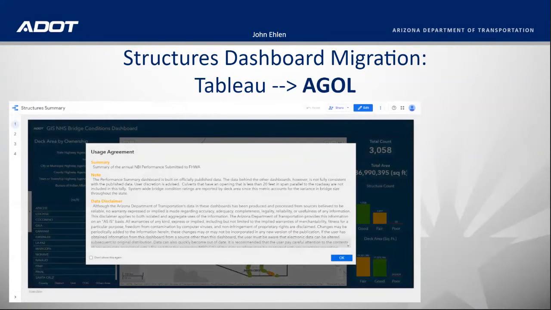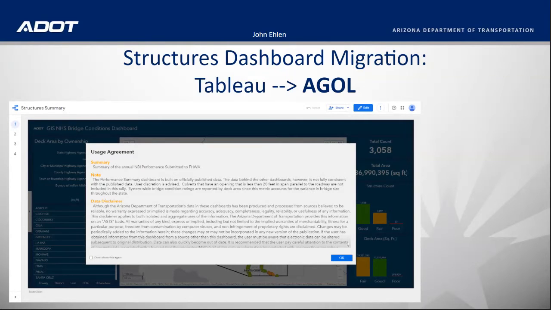Here we can see tab 1 of the redesigned dashboard, and we're going to look at the finished product and then bounce back a little bit going into this. So as I mentioned before, it was a requirement to have a data disclaimer page, and to accomplish this, our entire ArcGIS Online dashboard is nested inside of an ArcGIS Online Experience Builder as an embedded content object, allowing us to have a pop-up on the disclaimer page.